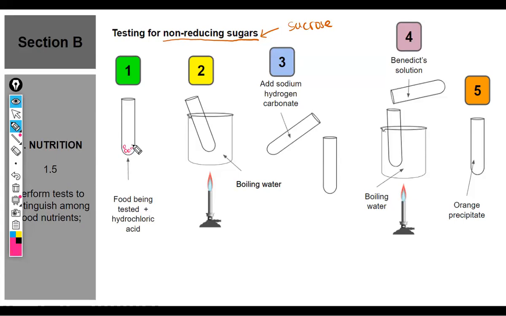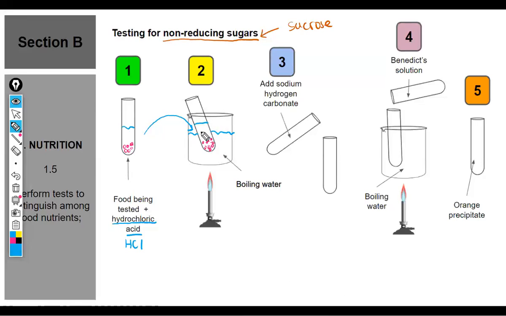So you chip up the food, but you also mix the food with something called hydrochloric acid. The symbol for hydrochloric acid, for those who will need to go into the lab, it's HCl. That's the abbreviation for hydrochloric acid. So you just take the food, mix it with hydrochloric acid. Then you take this mixture and you boil it in some water, because this will only work under hot conditions. So that's why you're heating it.